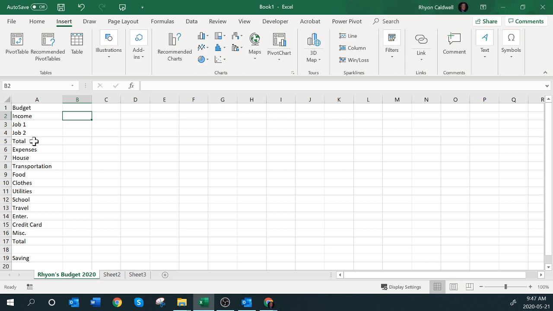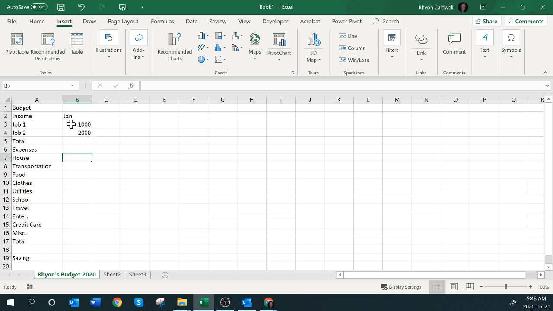All right, now in this example, we've got the axes here with all of those data points here, but then I want to keep track of it for 2020. So I'm going to type in January, for example. So I could type in Jan or January, whatever. And then what I can do now is start putting in some data. All right, so for this hypothetical, I'm going to put in $1,000 for my first job and $2,000 for my second job, and I'm going to get an answer here for my total, which we'll do here in a moment.